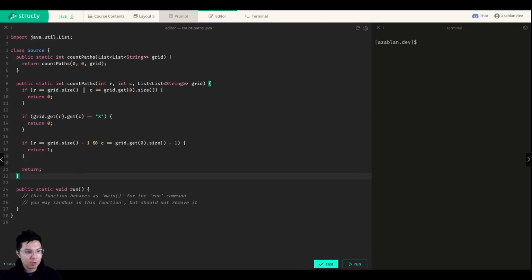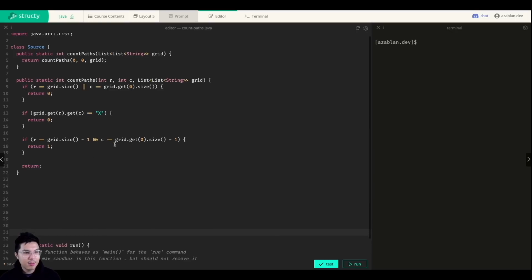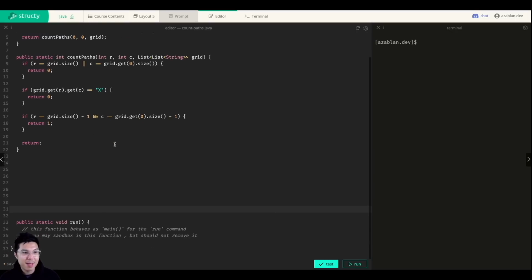Now I can start structuring my recursive case. And I know that from any position that I'm at, I have two options to take. And those two options will turn into my two recursive calls, right? So I'm going to call count paths. You could move downward. So you could move down a row, keep the column the same. But you can also move to the right. So you can do count paths of the same row, but increase the column.